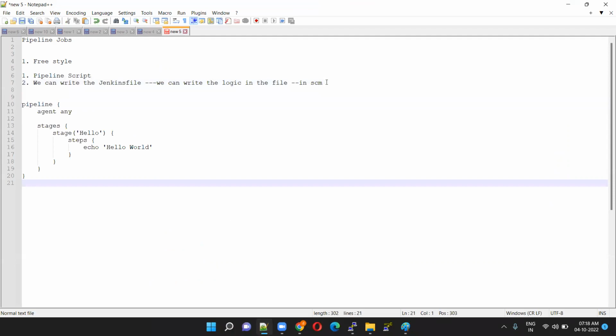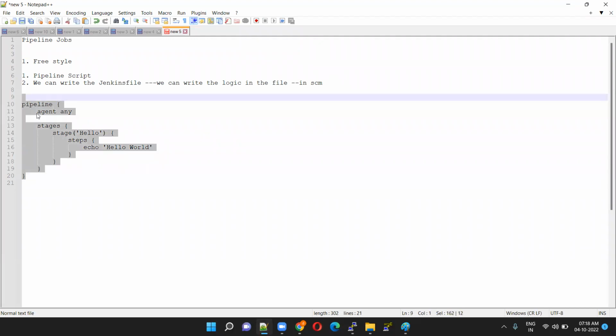pipeline syntax. Okay. So in interviews, if you are attending any interview, they will ask, can you write a sample pipeline script for me? Okay. Code checkout, how the build happens, how you are pushing it, what are your SonarQube steps. Okay. So exactly what type of pipeline it is. They will ask in the interview questions. So this is the normal pipeline syntax.